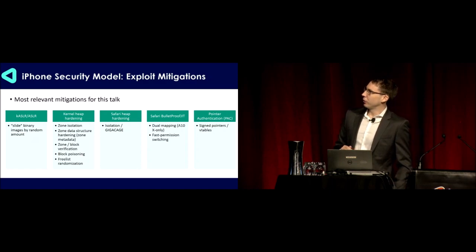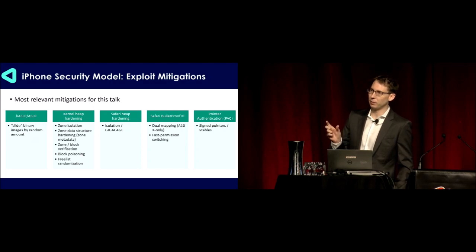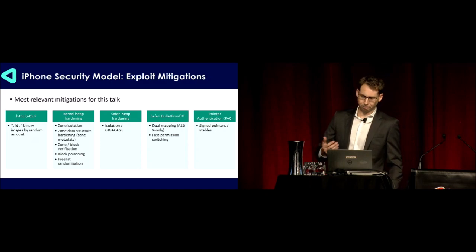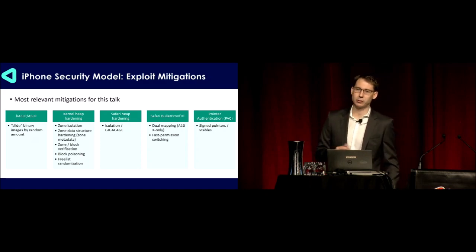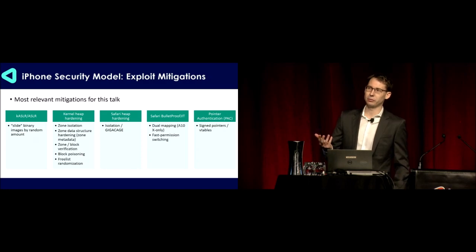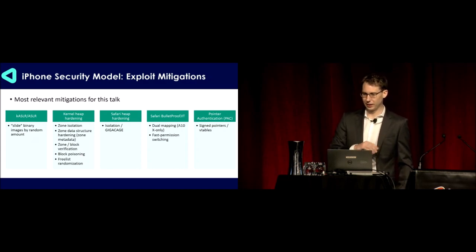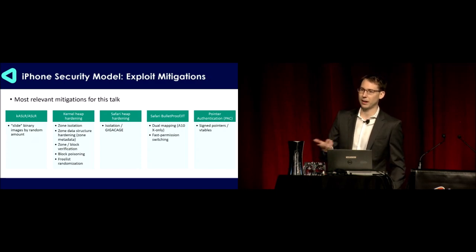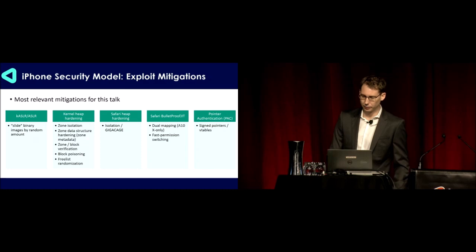The last thing I want to talk about here is pointer authentication, which is something you probably would have heard a lot about. It was added in the ARM 8.3-A spec, and essentially it uses some unused bits in 64-bit pointers to store more or less a hash of the pointer, encoded with another arbitrary piece of data that you can choose. They introduced this in the A12s, the new iPhones that came out fairly recently in September. So the idea with PAC is that you can't do pointer overwrites because you won't know how to compute the correct hash, and the hash will be invalid, and the pointer will basically be rendered invalid.